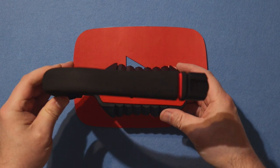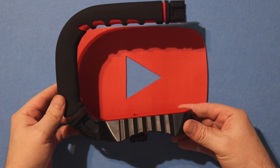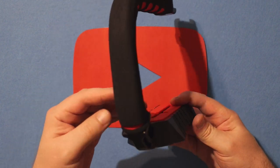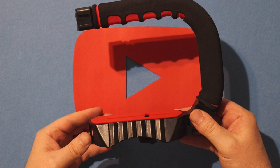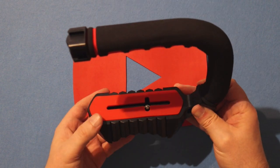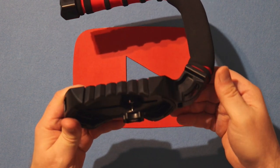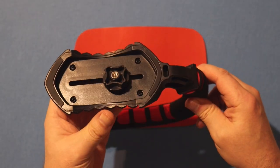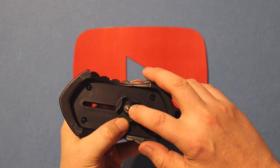As you can see, it's got a pretty basic U-shape. It's got the top handle so you can shoot from really low angles. The U-shape of the handle makes it easy to move your grip so you can get a better grip. It's got three cold shoe mounts so you can attach microphones or lights. At the bottom, on the screw, it's got a 1/4-inch thread so you can attach it to a tripod.